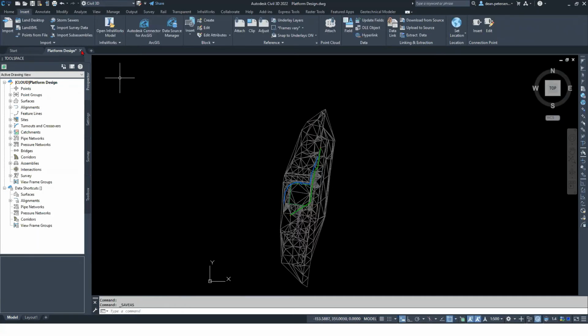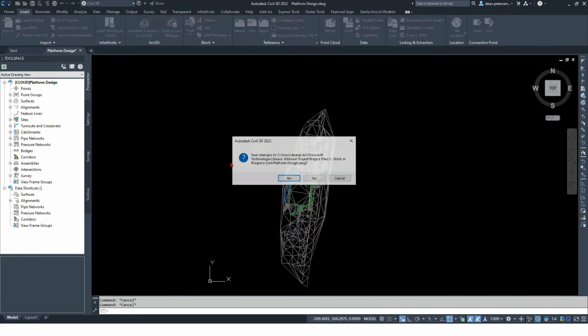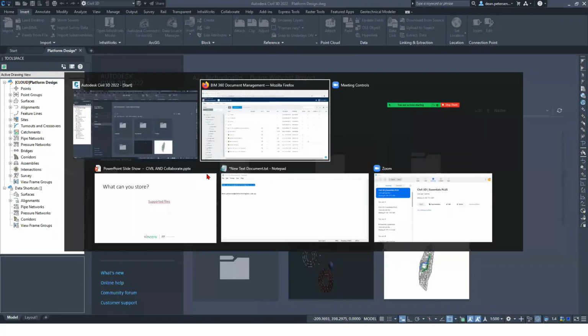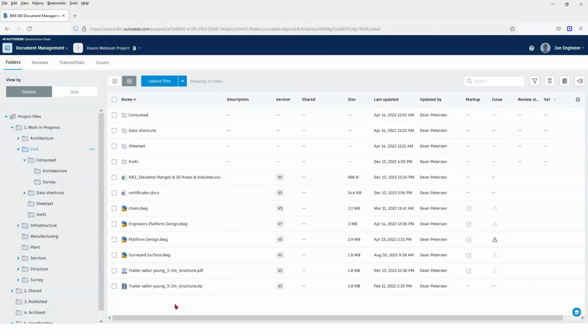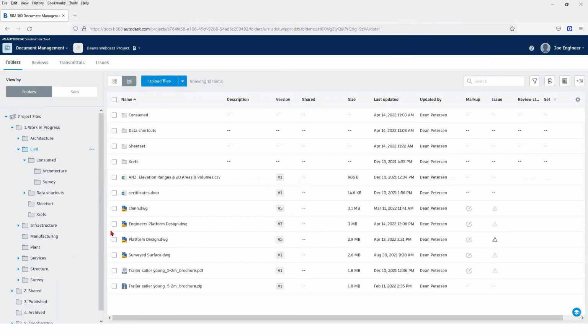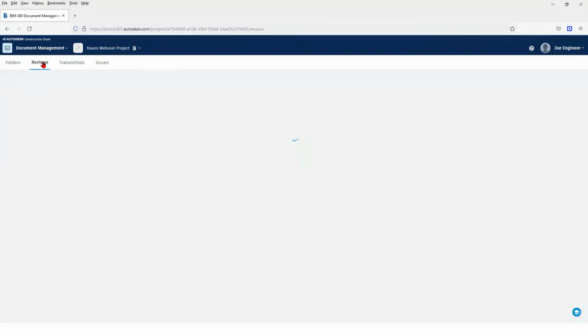All right, I'm going to close that though. Save changes and back into BIM Collaborate. So we've now got the engineer's platform design. Now, in theory, if you've only got the Autodesk Docs version, you don't have full Collaborate, you could set up these things called reviews.